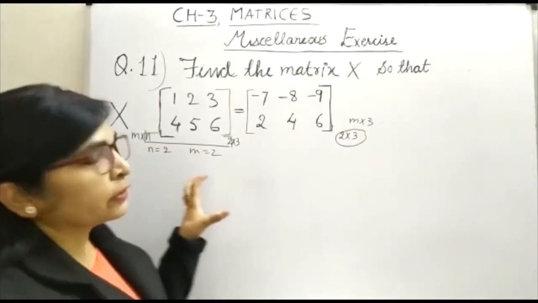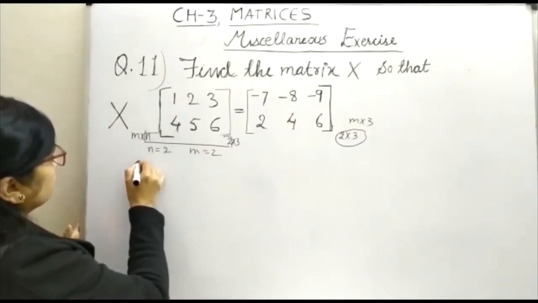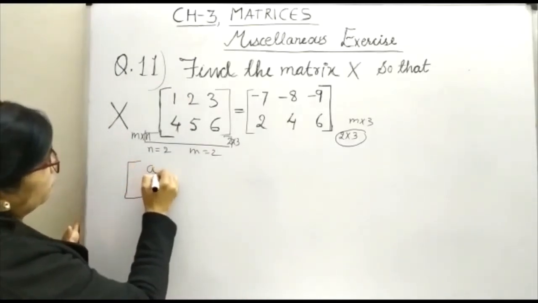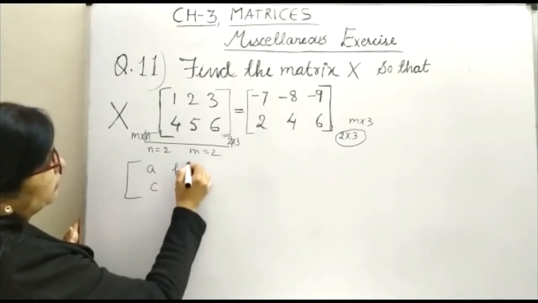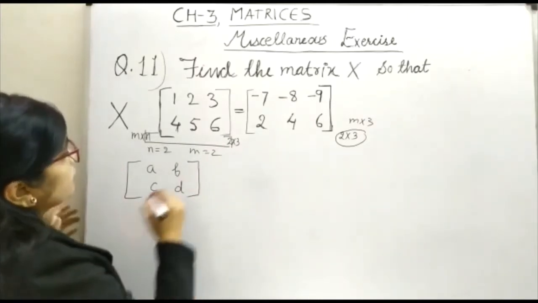So by doing this, we could get the order of X. Let us take X, this will be, we can take 4 variables A, B, C, D and this is what we have to work out for the values of A, B, C, D.